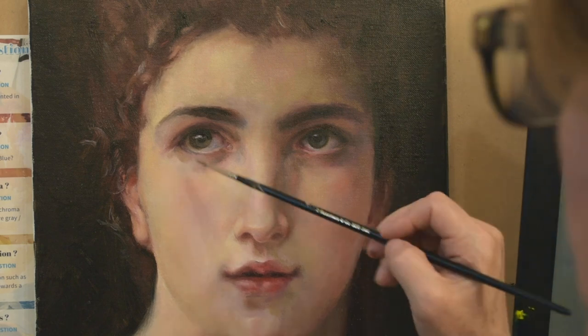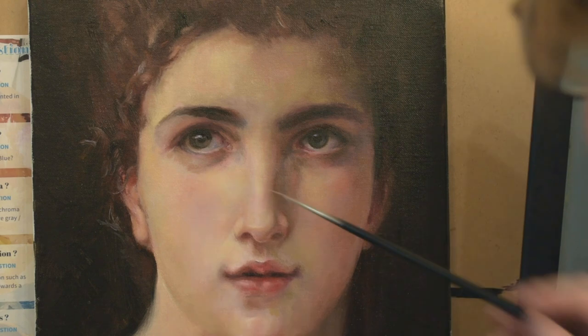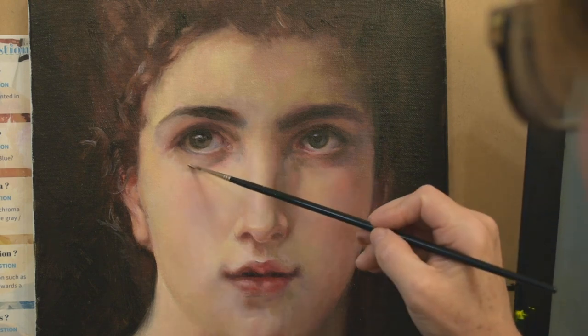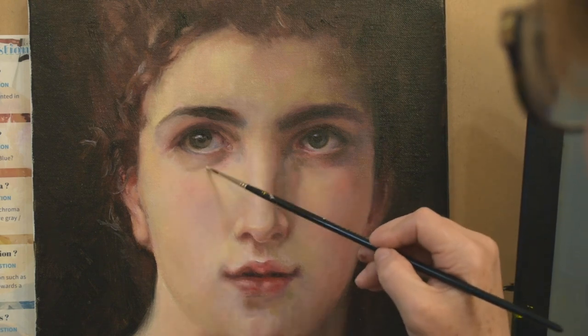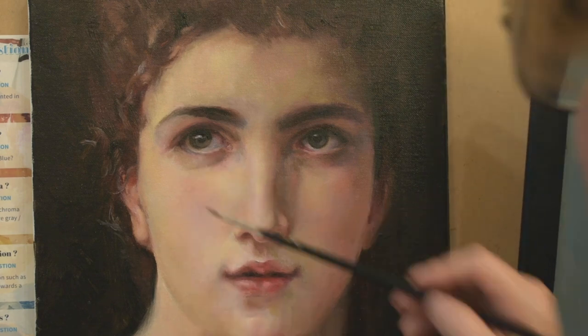So I'm seeing that I need some further refinement around the bottom of the eye area. So we're going to go ahead and put little color notes and transitional refinements through that area.